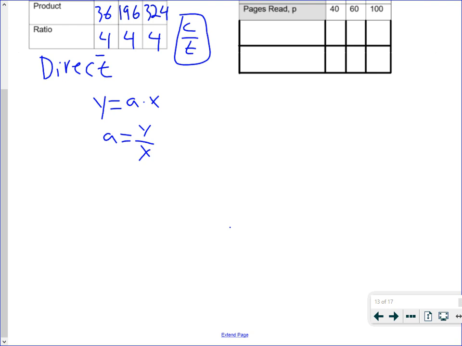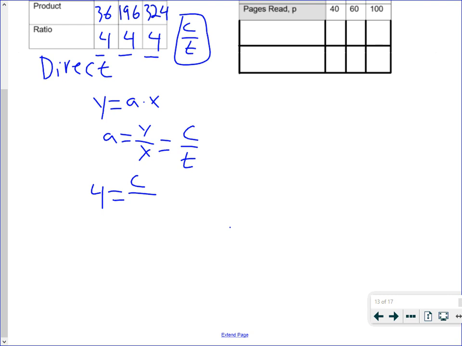It's the term we had that stayed the same, or in other words, the ratio. So 4 is going to equal our y term over our x term. And how we set it up, we solved it as C over T for our ratio. So that means we're going to set it up in our problem as C over T as well. So our C is ultimately what we're solving for.